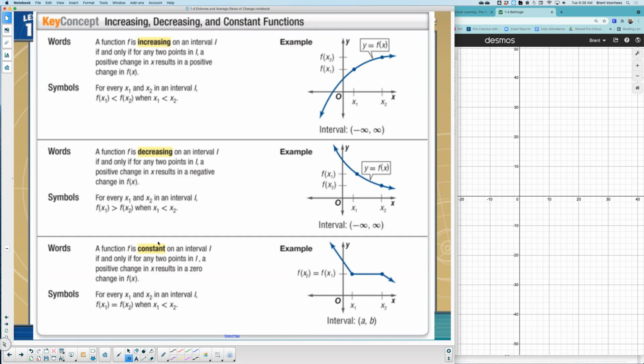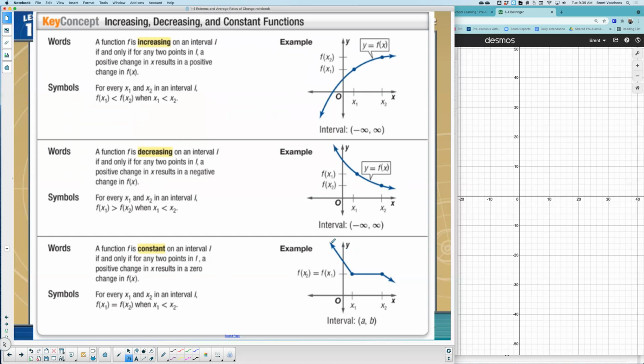Whereas when I did those limits, sometimes I'd say if x is approaching negative infinity, we need to look at the piece that moves left. We're not going to move left here. When we use the words increasing, decreasing, or constant, they're always talking like you read a book. As you read a book from left to right, is this graph moving up or moving down as you go from the left to the right? So this would be called an increasing function here. This would be a decreasing function. And this has a constant in the middle.